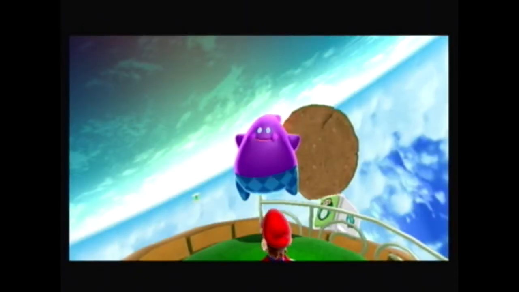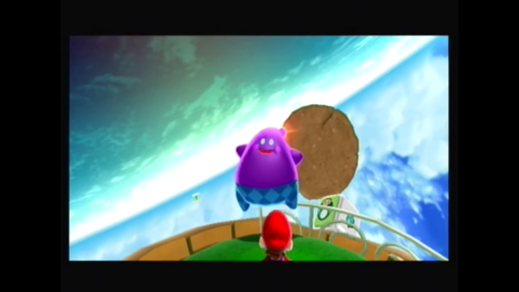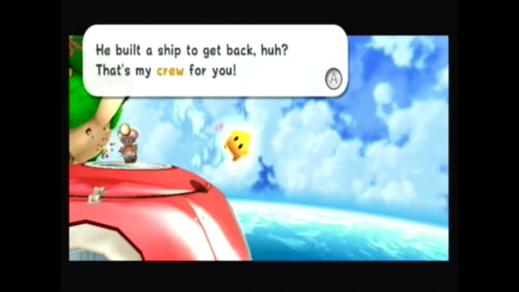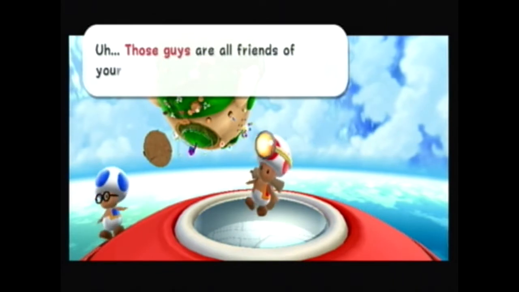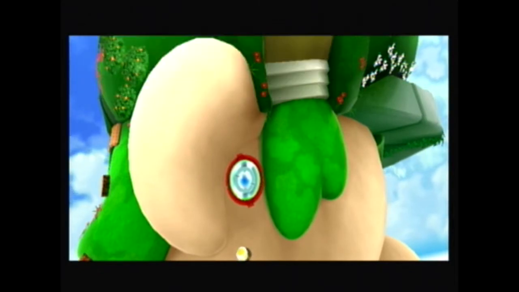In the last episode we did the Flip Swap Galaxy and got the Comet Medal there, and we went through the Digga Leg galaxy and got the first star there, and now in this episode we're going to go back to Digga Leg's galaxy. He built a ship to get back, huh? That's my crew for you. Those guys are all friends of yours, right? So apparently that star built a star shroom. I don't know. Whatever. If you ever want to visit that ship, you can just go to the warp pad. It's in the ear.